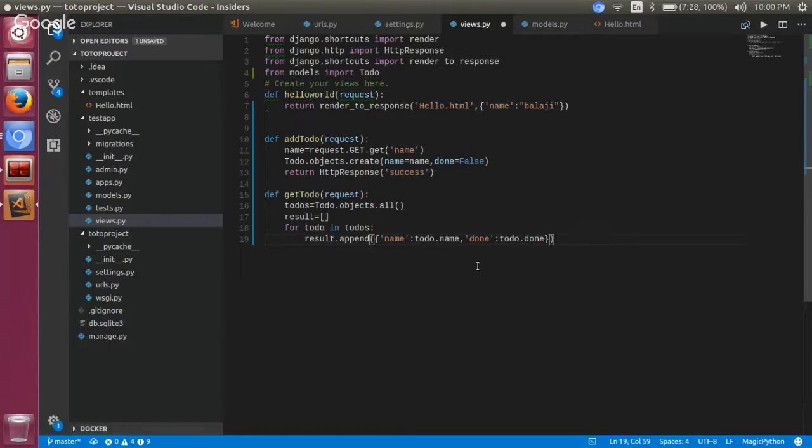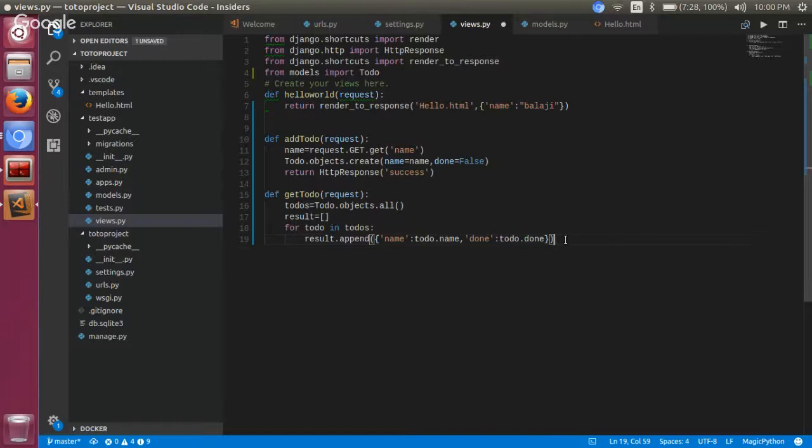All right, guys. So what we are doing here is, we are building up a result, which is a list, and each item in the list is a dictionary, where the name contains the to do name, and done contains whether the to do is done or not.